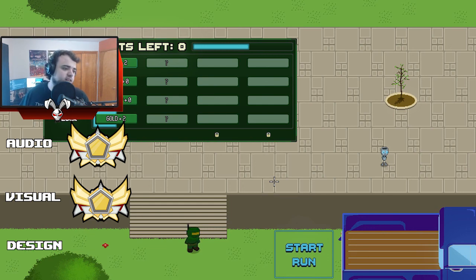Game design. It's procedurally generated, and you got these level ups. Can I spend them? I think I can spend them in-game. I didn't get to that point, but it's pretty good. What do I even want to say about this? It's pretty solid. The boss fight was a nice touch. I did not expect to get a boss fight.